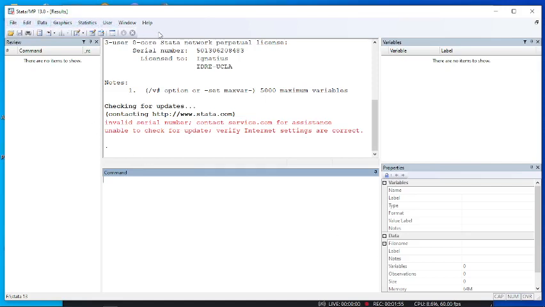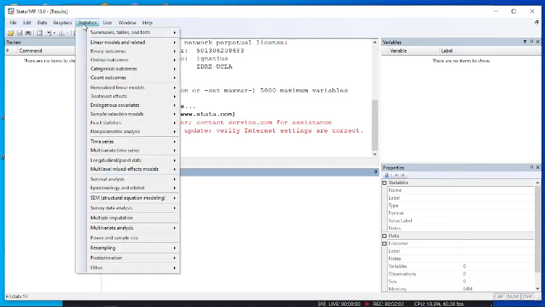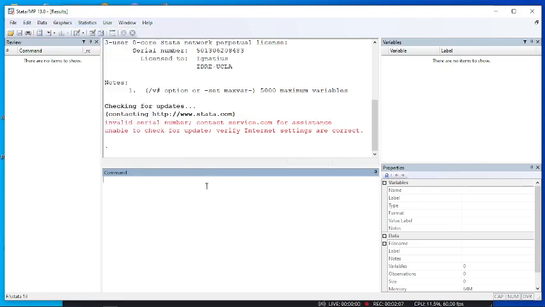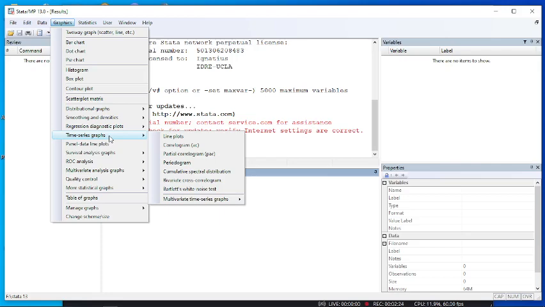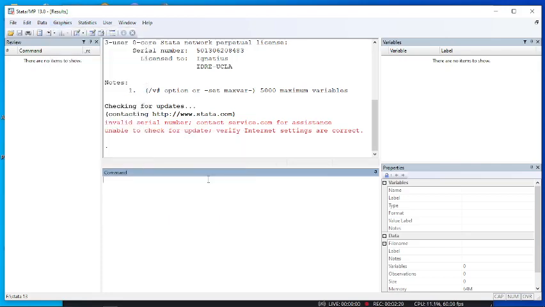The menu bar has statistical options also, which you may use alternatively when you don't want to use the command window. So you may use Stata in two ways, using the command window or through the menu interface and following certain prompts to arrive to what you need to do. For example, creating a histogram or a time series graph as well. You can do that by using the menu or using the command window as well.